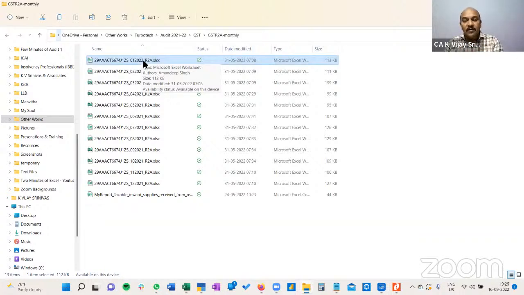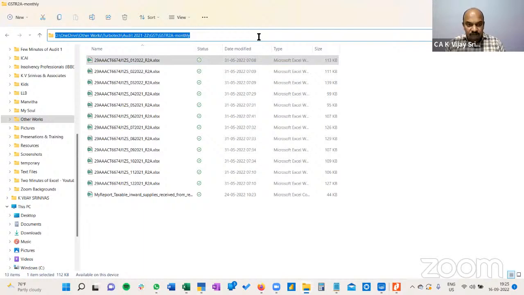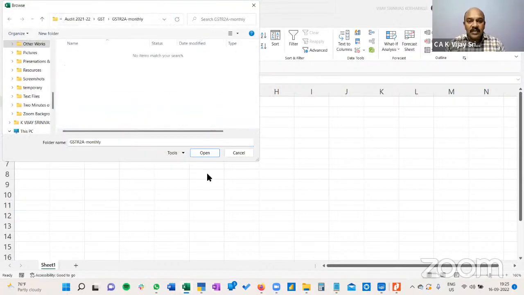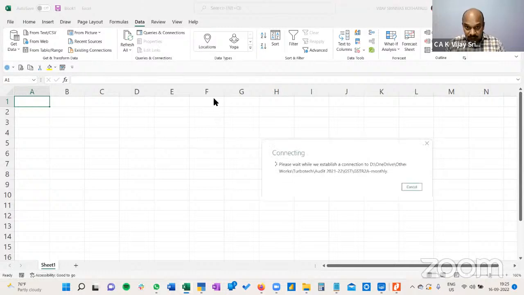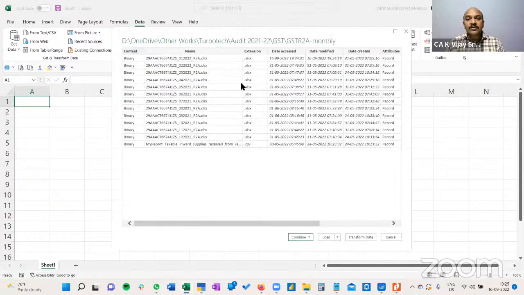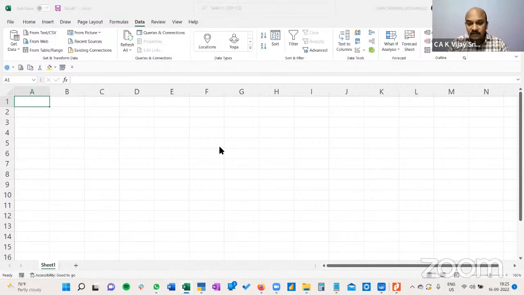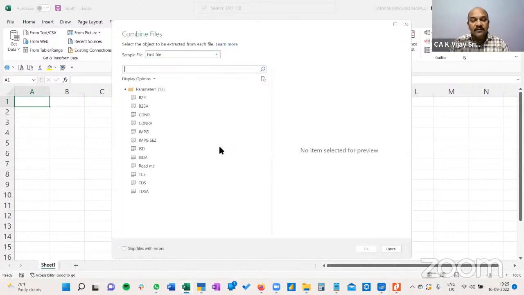in terms of which sheet captures what information, like B2B or credit notes or whatever. Because they all have the same schema, I can just use that entire folder. Let's say I want to combine the entire thing. I can use the from-folder option, wherein I connect with the entire folder and get the entire information captured. So I'll try to combine and load or transform. Of course, this part I believe Seren is going to cover tomorrow when it comes to Power Query, or what additional tools you can use.